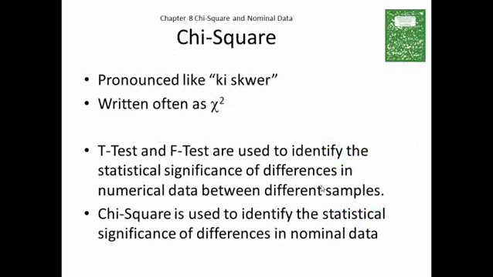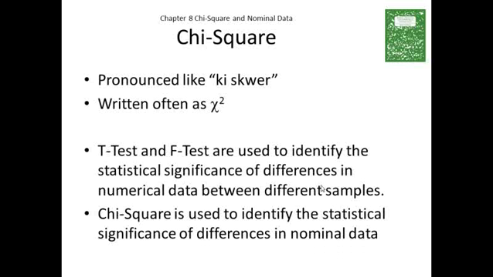First of all, let's make it clear here. We pronounce this as chi squared. That is like chi, K-I square, as in normal square. We often write it using the Greek letter chi, that's the X looking thing, squared, because it's chi squared. I never want to hear you say chi squared or chi. It's chi, hard k sound, okay?